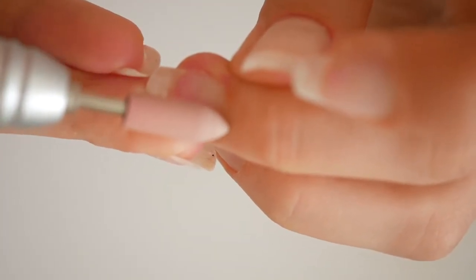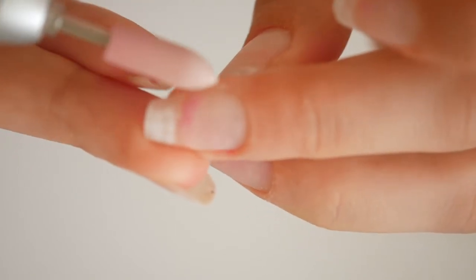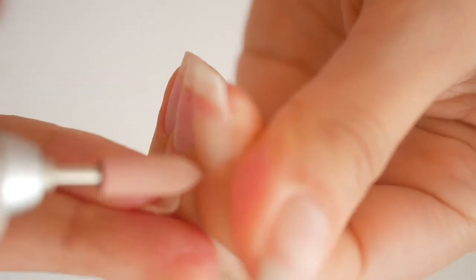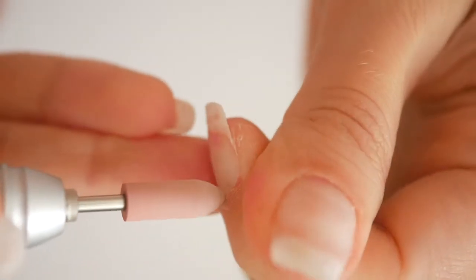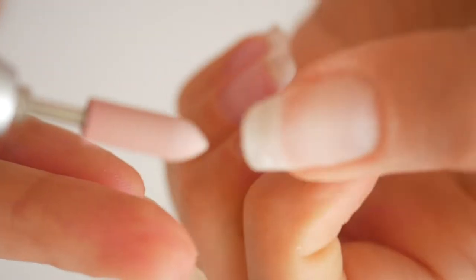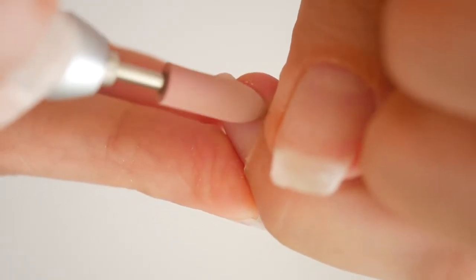And of course, I cannot miss this step as well. I'm taking a sand buffer polisher and I'm buffing all the skin around the nail, sidewalls, the cuticle area. This is a very soft buff, you won't damage the nail or anything like that. Just make sure that the speed you're working on is around 10 or 12,000 rotations per minute, not more. Otherwise, you might feel heat.